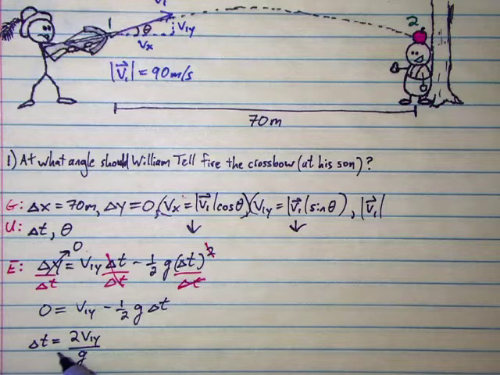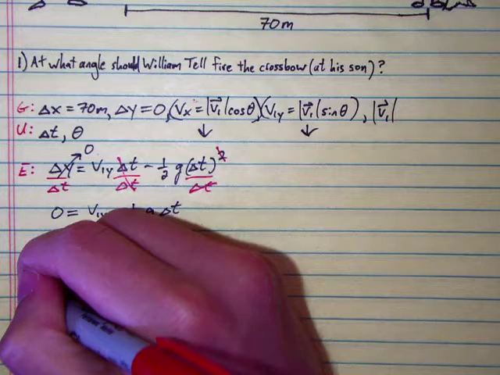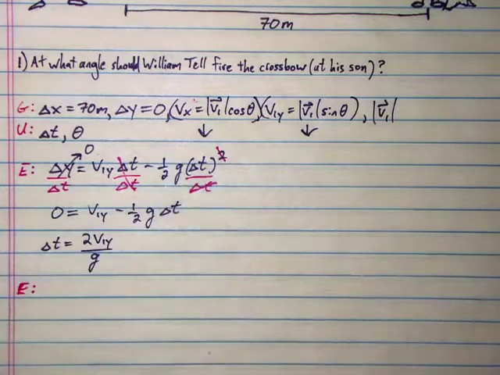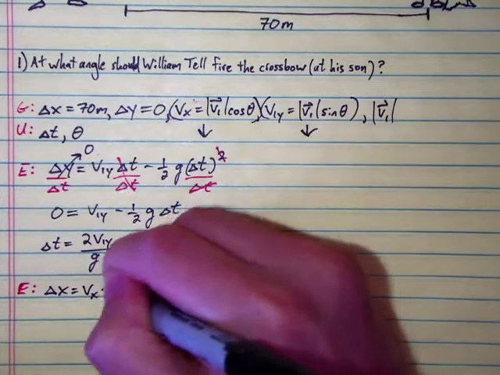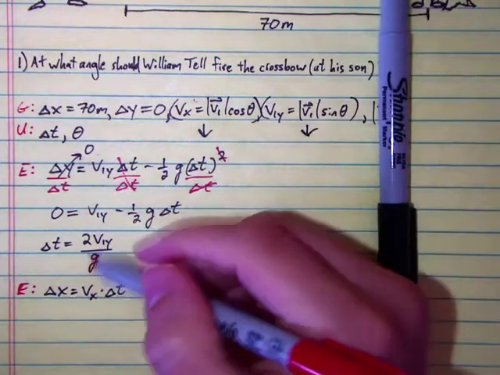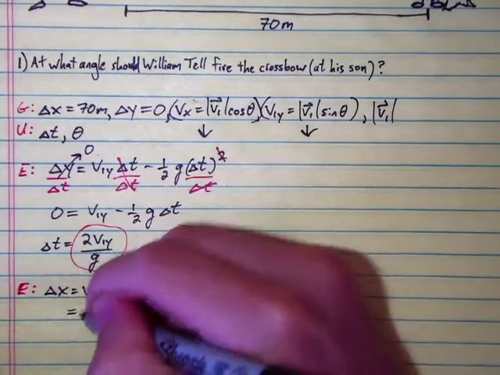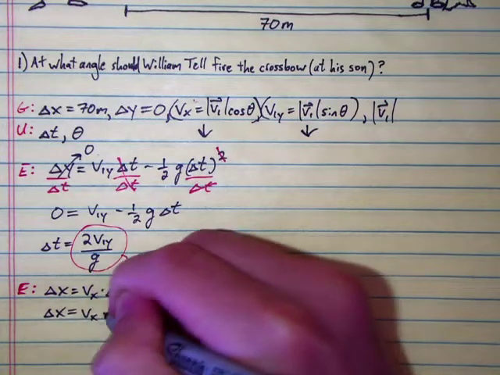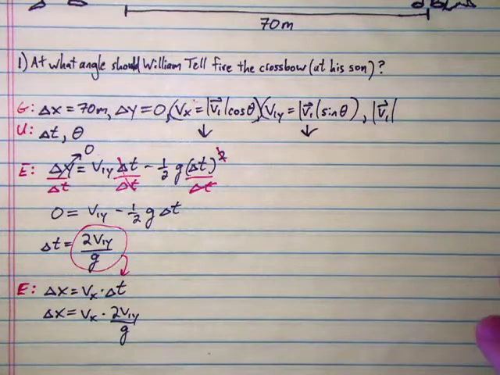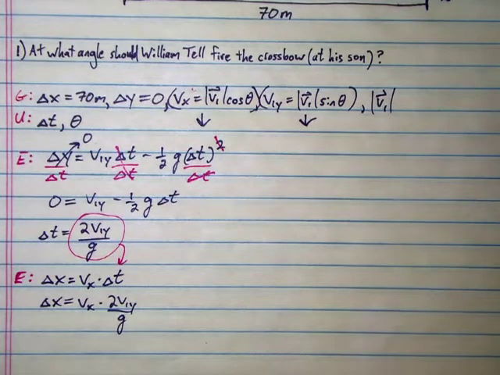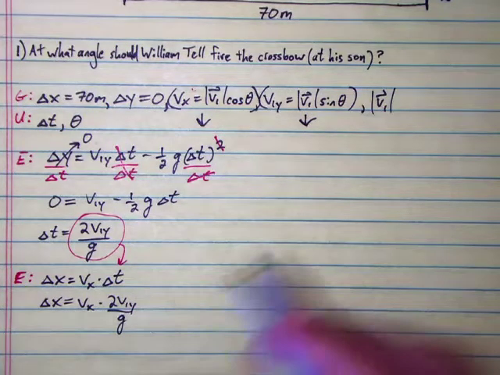As usual, we can import that over to the horizontal part of the problem. So I'm not going to put any numbers in yet. Let's just keep working with variables here and go to the other horizontal equation. Delta x is vx times delta t. Let's substitute this expression in here for that delta t. That gives us delta x equals vx times 2 v1y over g. Okay, it may seem like we're not really getting anywhere here because we don't know vx and we don't know v1y because we don't know the angle.